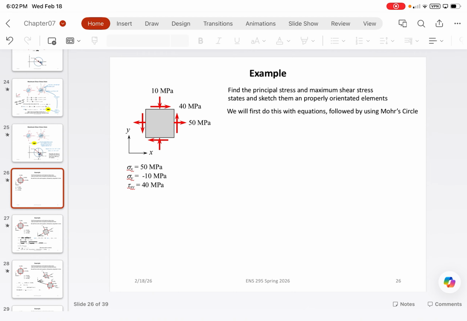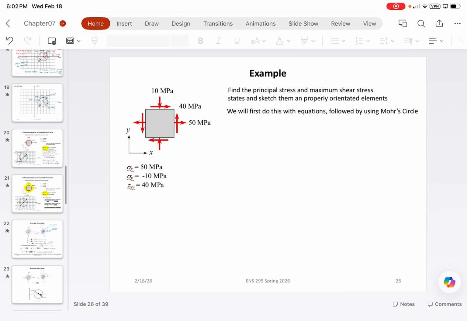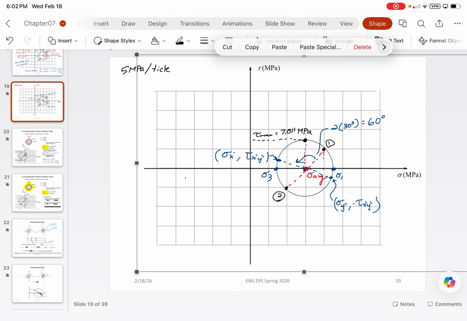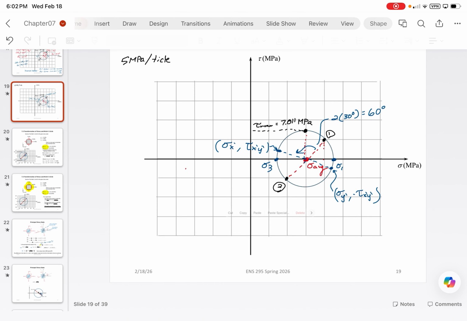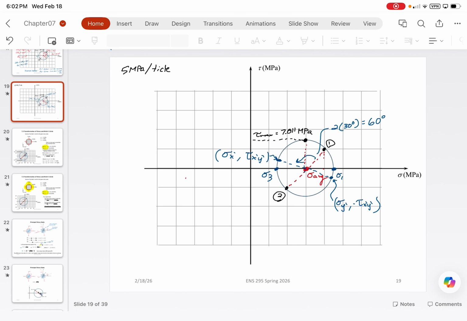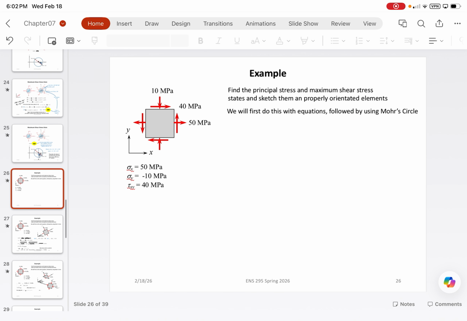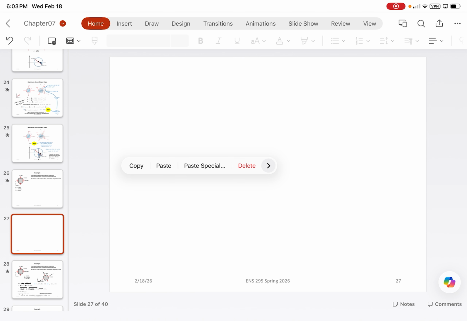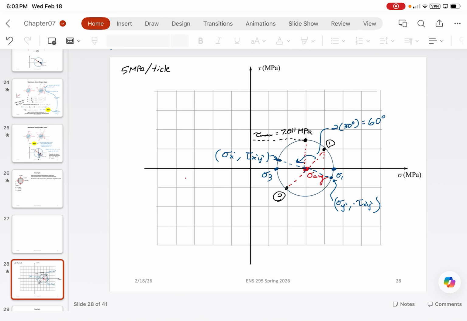I'm actually going to pause this screen really quickly, just because I want to take this diagram again and move that to here. I'm going to erase all of this.